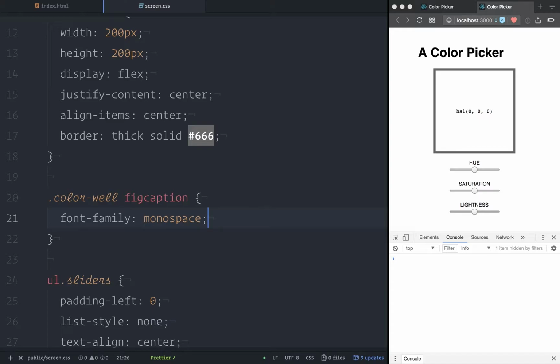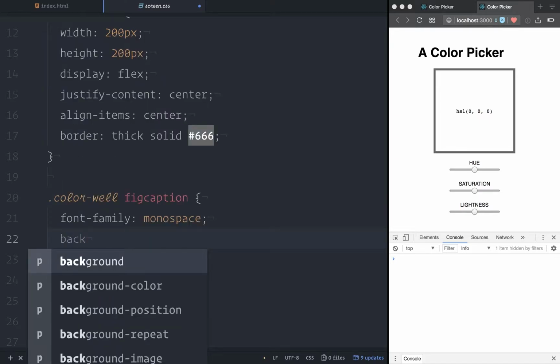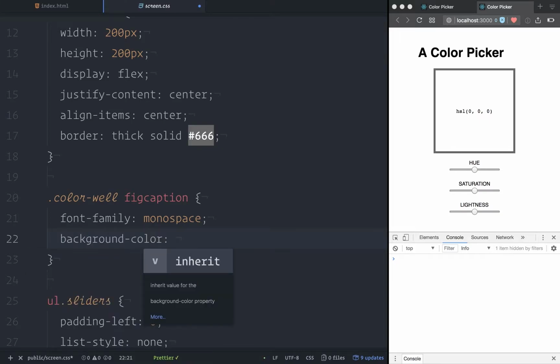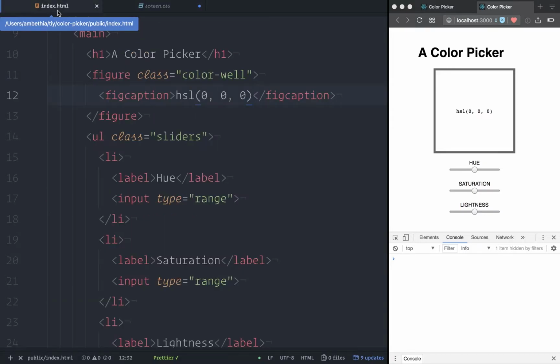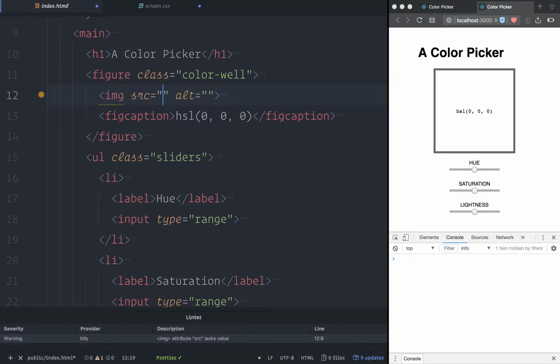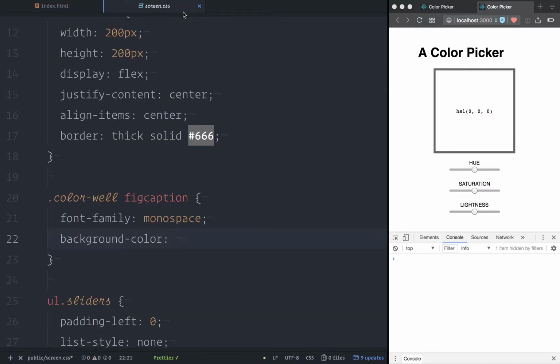Your monospacing, so it's... Isn't your figure the whole square? The figure is the square and the text there is the caption. I thought captions actually showed up below the figure. No, they're in it. What you might often do is have a figure and then put an image here, and then the caption would be below it because there it is.